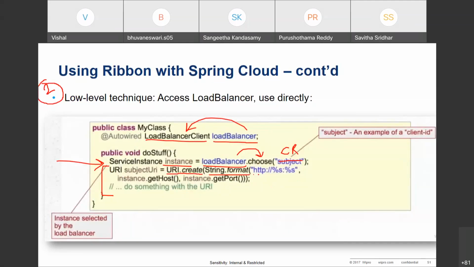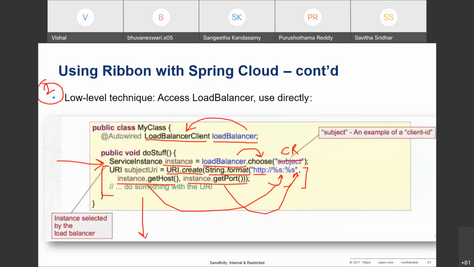The format of the URI will be like this: HTTP, then a string, then a colon, then a string. What is this percentage S? The first percentage S will be replaced with instance.hostname, and the second percentage S will be replaced with the port. So instead of writing these two lines, you can even use the method called get URI. That also works fine, but this is another way of doing it. Once you have the URI, the rest of the steps are the same.